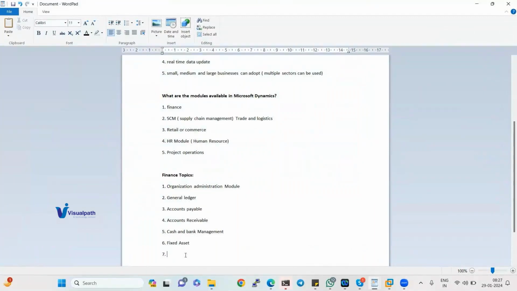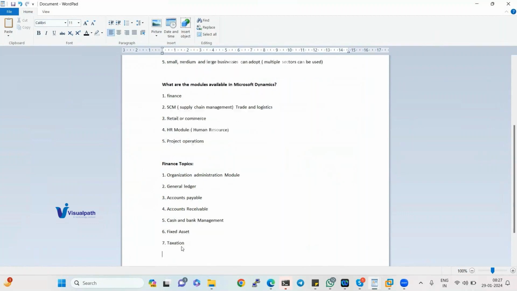Thanks for notifying. So we were talking about the list, right? Administration, general ledger, payable, receivable, cash and bank, fixed asset, taxation. The next one is project accounting. Project accounting is a different module.